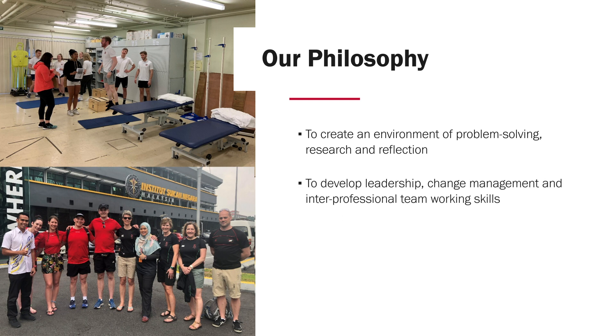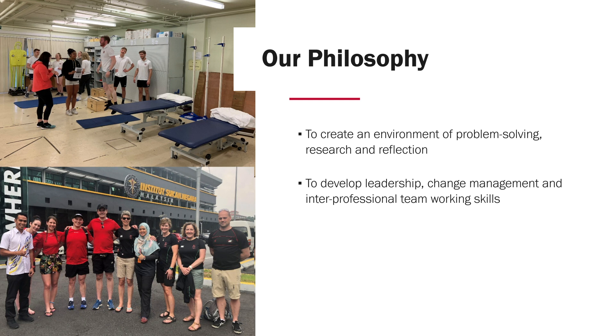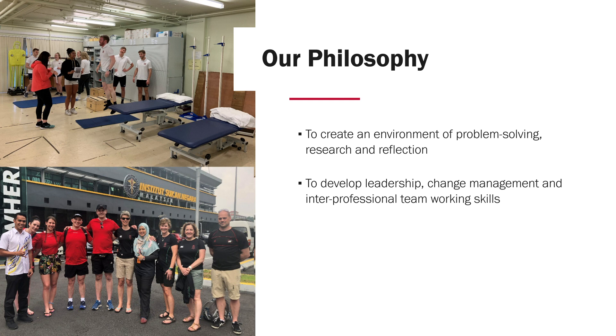Within each of the three years of study there are leadership opportunities embedded into the programme. Due to the practical nature of the programme, we promote discussion, engagement and feedback — students work in small groups on problem-solving clinical scenarios and are encouraged to take responsibility for feeding back their ideas to the whole group. Within each module there are opportunities to develop presentation skills, interpersonal skills, and to take responsibility for their own learning but also to help facilitate the learning of peers. This is particularly true of the interdisciplinary modules whereby students work on group tasks with other healthcare students, mirroring the way in which professions work in a clinical setting.